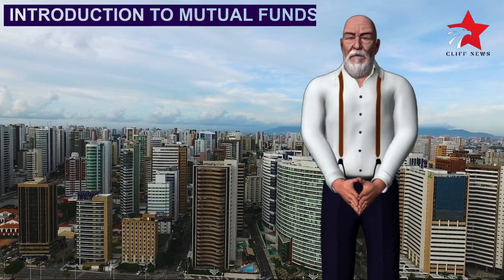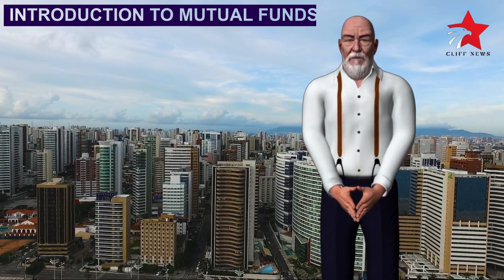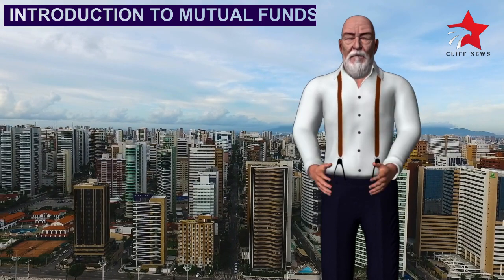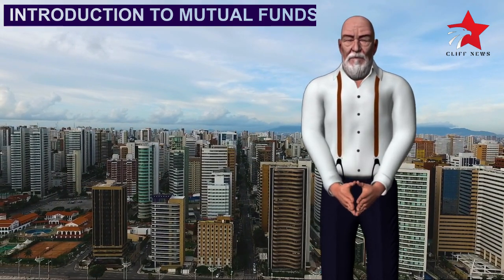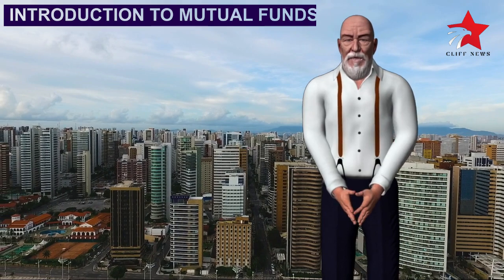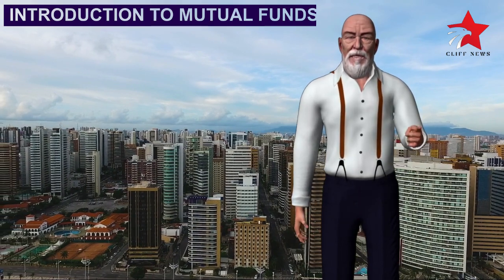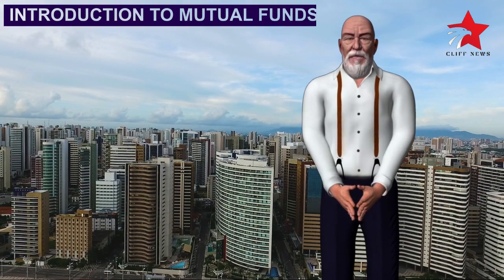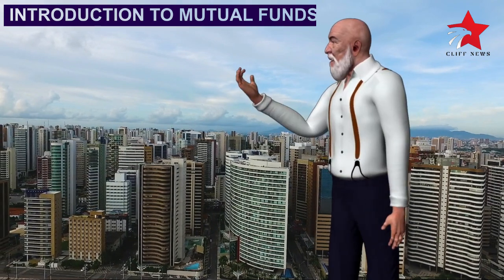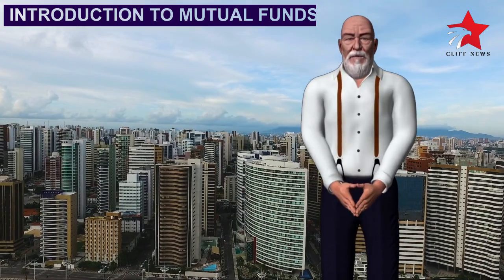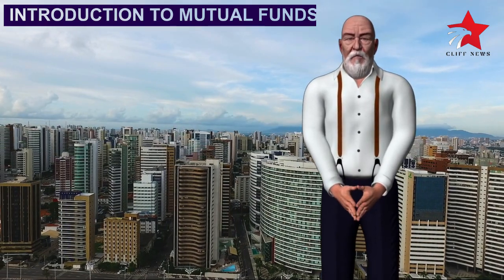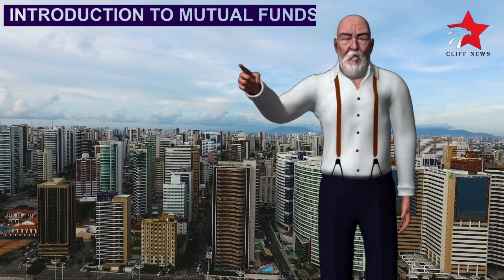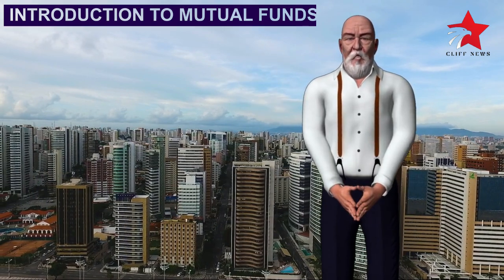When you invest in a mutual fund, you are pooling your money with many other investors. The mutual fund issues units against the amount invested at the prevailing NAV. Returns from a mutual fund may include income distributions to investors out of dividends, interest, capital gains, or other income earned by the mutual fund. You can also have capital gains or losses if you sell the mutual fund units for more or less than the amount you invested.